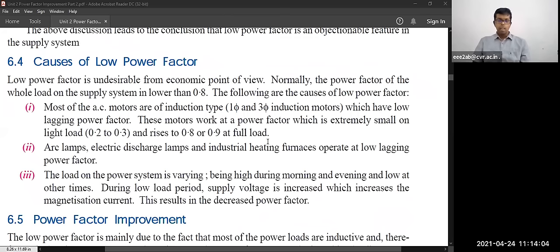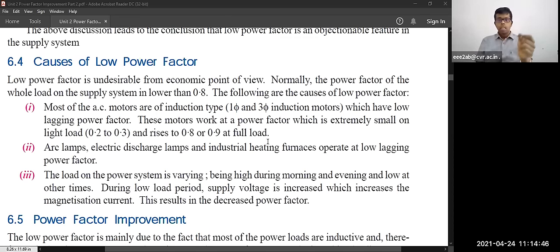Sometimes I have seen a practical case. In our homes, sometimes we construct new houses without informing the lineman. We do some welding in our homes, welding our grills and gates for constructing the house. The technician will come with a welding machine directly to our home, and they will operate the welding machine there.